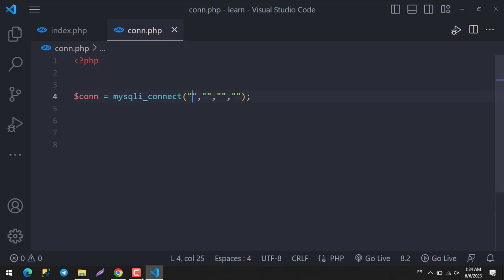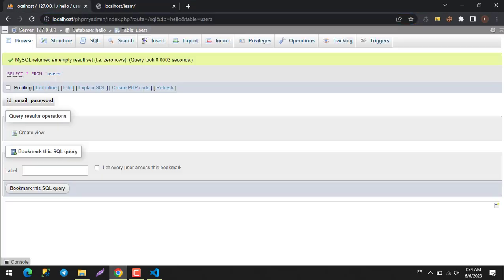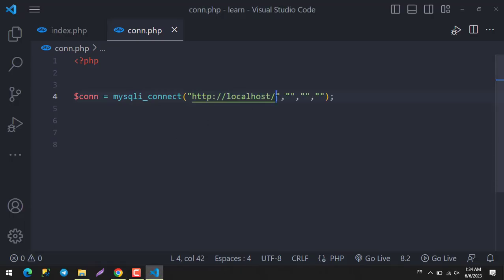Okay, value 1 is localhost, because my database runs on localhost. So here localhost, like this. Here root, which means username. This is the default value from the XAMPP program. Okay, here the password is empty by default in XAMPP, and here the database called hello.